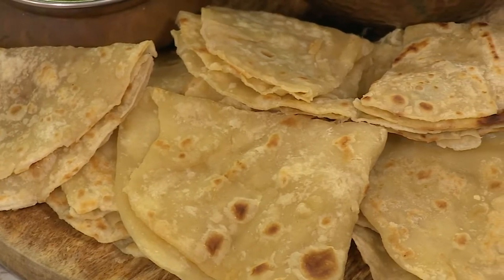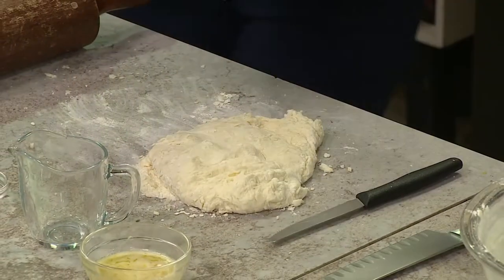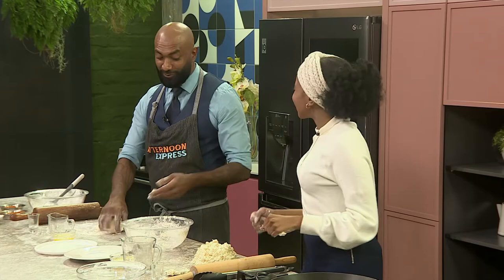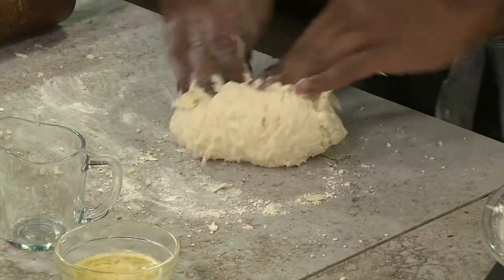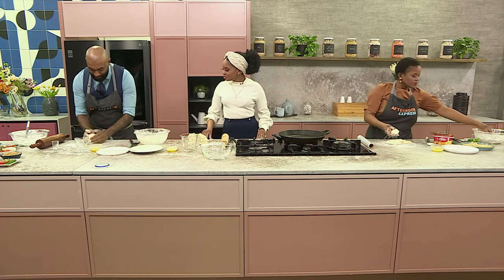Mine has incorporated as well as yours — does that mean I just have to keep going? Actually mine isn't incorporated as well as yours. I think it kind of set me up here with the water content, so I'm going to take over yours. Take over mine, chef — happily! Okay let's swap places. You just want to keep working that in, making sure that it reaches the right consistency. Once it gets to that consistency, you've got it — it's just come together.